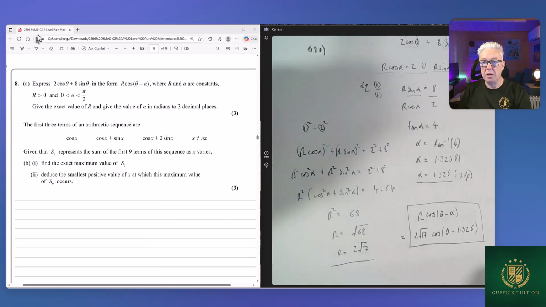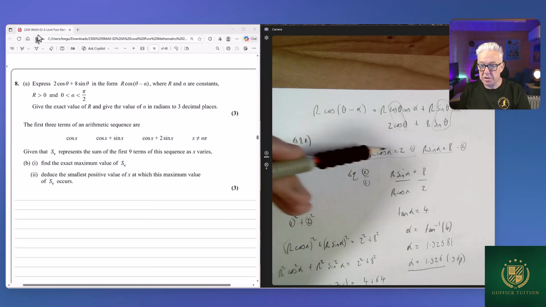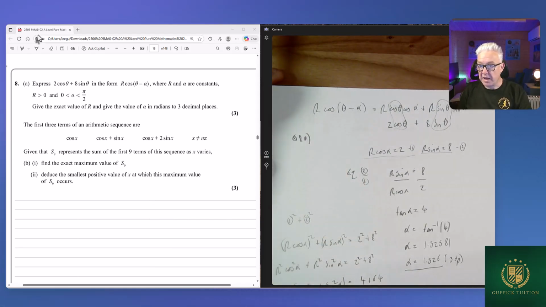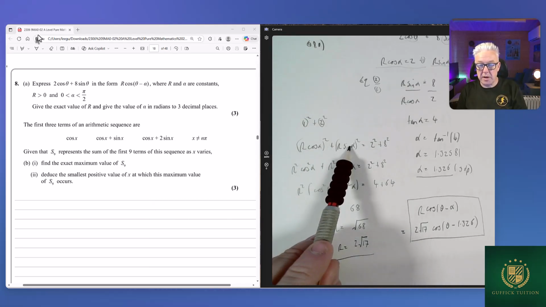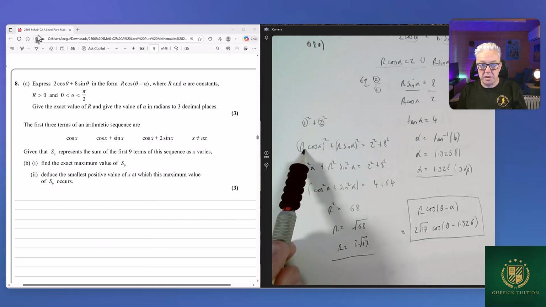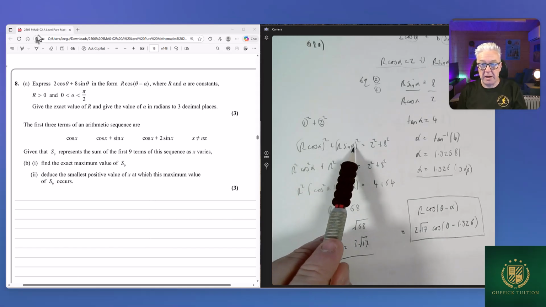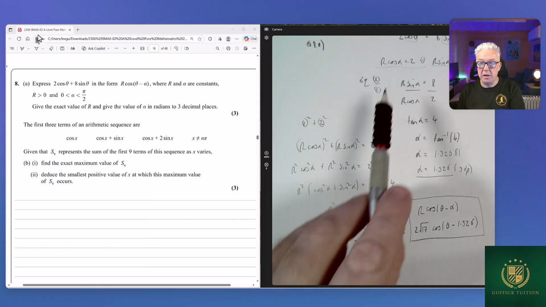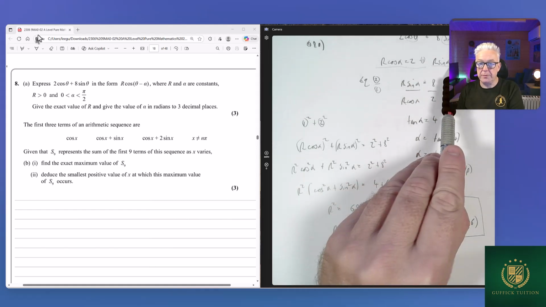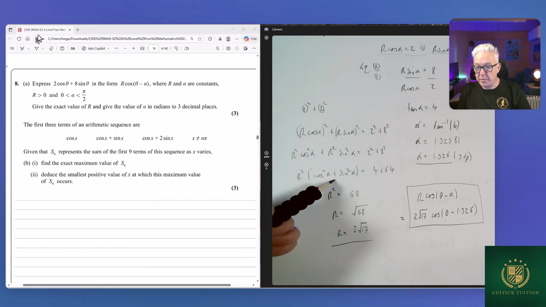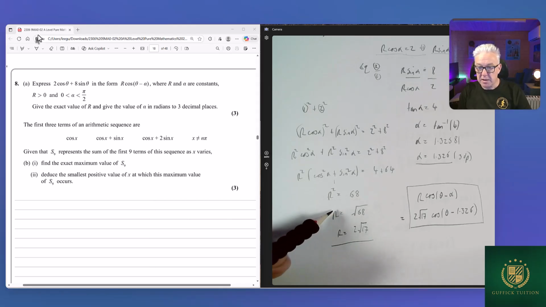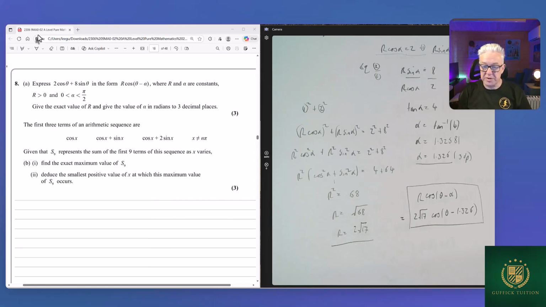Now to find r, what we do is we take these two equations, square them, add them together, and you'll see what happens now. So I take the two equations, square it, square the other one, and add them together. So r cos alpha squared add r sine alpha squared equals 2 squared add 8 squared from the equations I've called 1 and 2. You can then factorize out the r squared, and this is the key idea. You get cos squared add sine squared there, which is going to become 1. So that leaves us with r squared, in this case, equals 68. So r is root 68, which is 2 root 17.